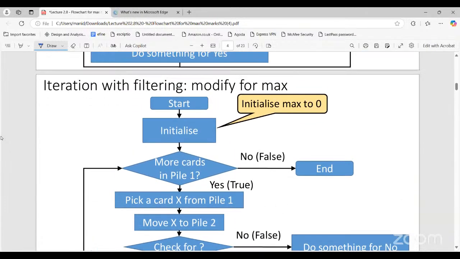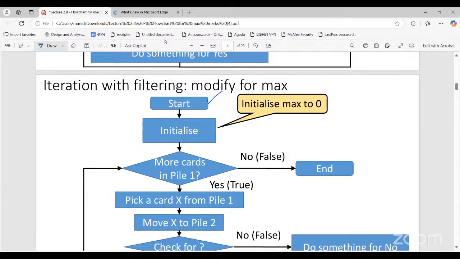Now it says iteration with filtering, modified for max. So now we'll have one variable called max. Let's say we are trying to find the maximum marks. We have to store that mark somewhere, so it will be stored in the max variable. After the start, in the first process box, I initialize whatever variables I'll be using.